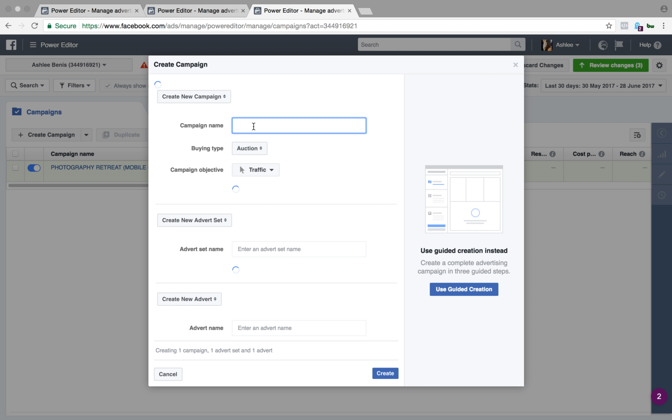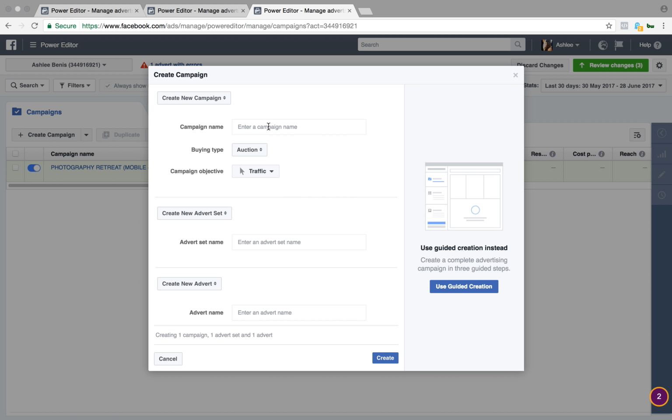For the campaign name, if you remember how to label your campaigns, you want to label it what it is. Then you want to say whether it's mobile or desktop, and then what country you're using as well. So use those things there. Put what the campaign's called. Let's say our campaign is 8-week coaching, plus mobile plus desktop.